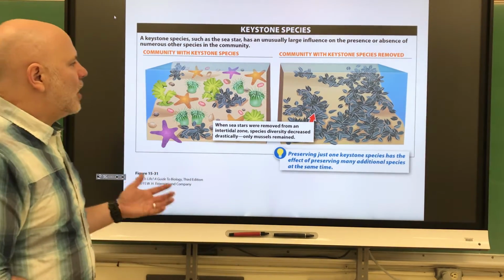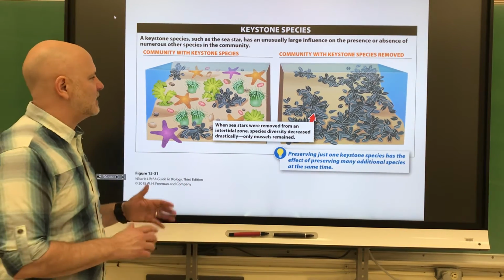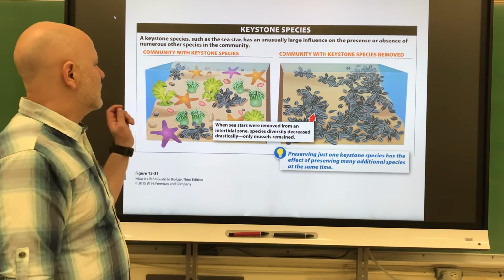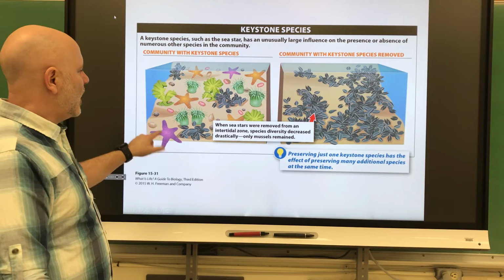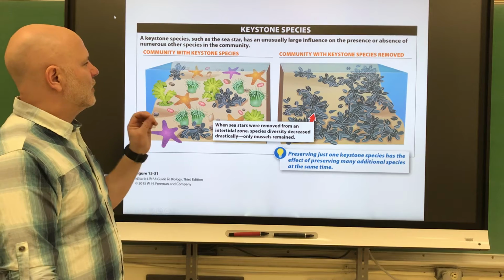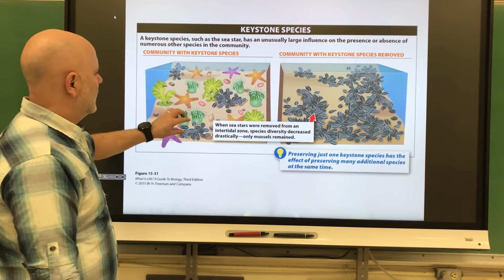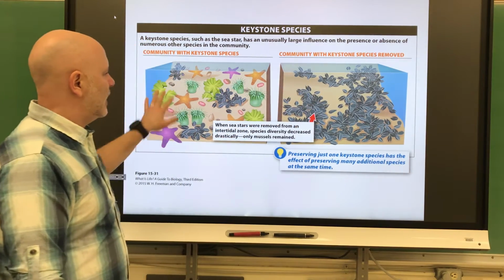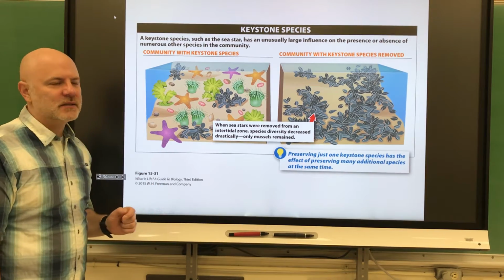All right. A predator species can also act as what is known as a keystone species, a species that plays a vital role in a community. This is showing a nice, vibrant community here, lots of different species. But in these intertidal zones, if we remove the sea stars, which are predators of the clams, then the clam population takes over, and the clams outcompete all the other different species that are found there. So sea stars play a very important role in this environment.